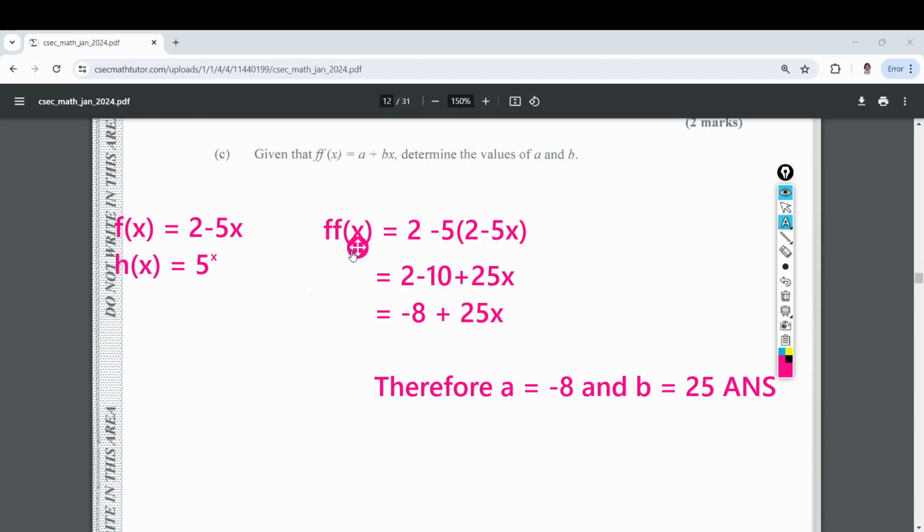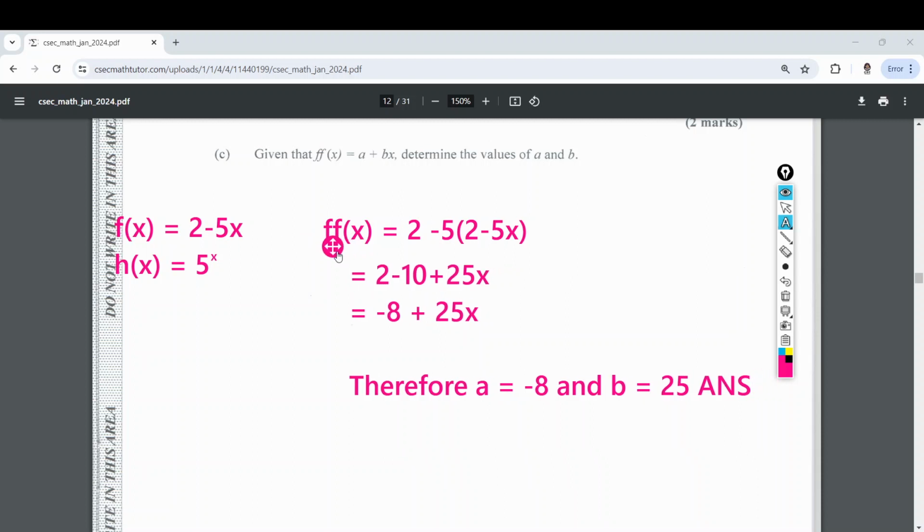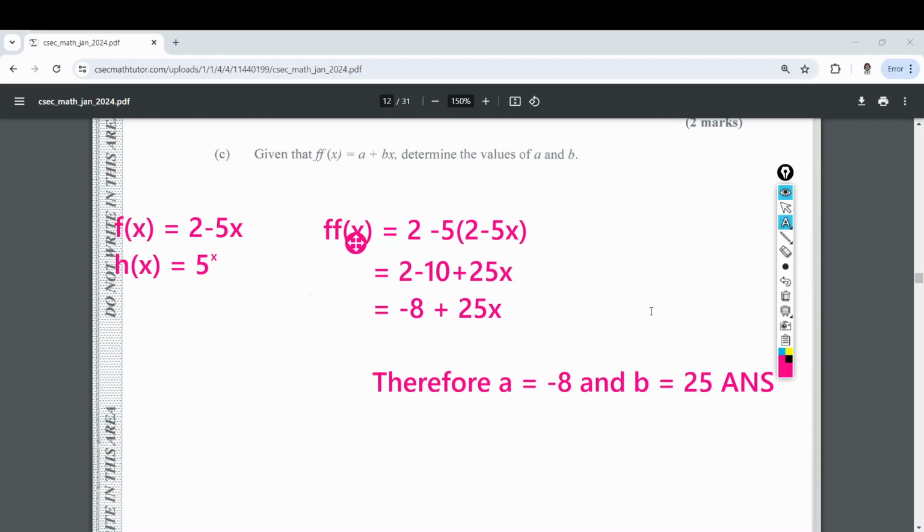Alright guys, please use this info as much as you can. The exam is coming up. I think it's only about 30 days left, or probably a little under 30 days, maybe 29, 28 days left to the exam. Guys, just study section by section. This is section 4. Number 4 in paper 2 has a lot of functions, so my advice would be to do as many as you can for this type of question.